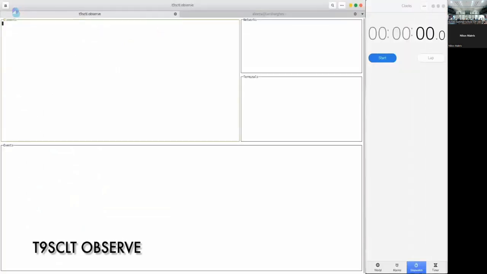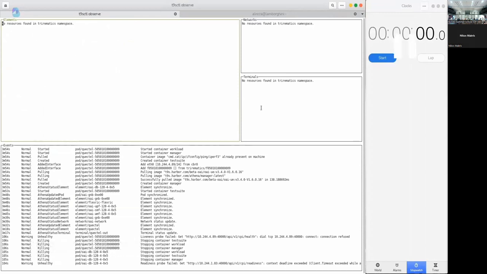So now that you saw this, the next command is observe. Observe is basically observing what's happening in your system, right? Obviously, when we see in the observe, there is no element deployed, there is no network, and there is no terminal. And these are the previous logs from the previous deployment. So when you do the observe, you see that nothing is deployed, the timer is 0, and this window is also about the alarms and the events.